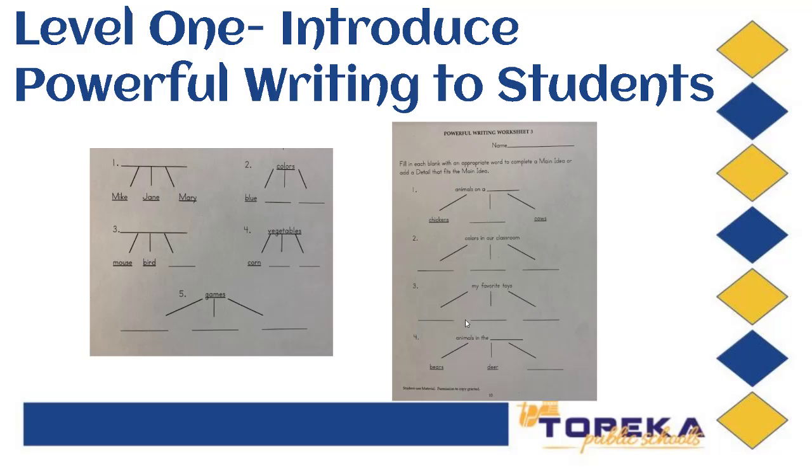And you'll see over here is another example of worksheets that students will work through. And so you'll see animals on the farm, chickens and cows, and students practice filling in and completing a powerful writing tree. So a student might put ducks or horses. So it also helps students to individualize. We're teaching all students the same format, but students have a great deal of flexibility, as always in writing, to create a personalized piece of writing.